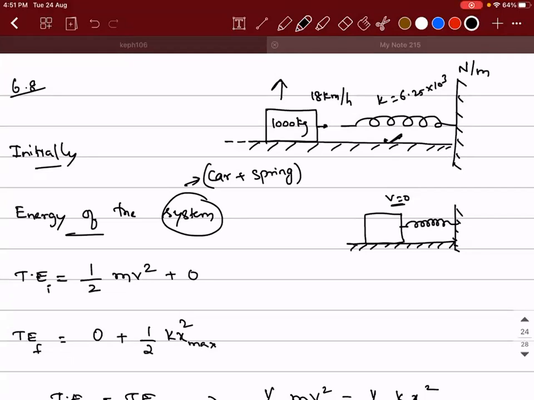Sir, then the kinetic energy of the spring will also be 0. The spring will not have any kinetic energy because it's a massless spring. Any object will have kinetic energy only when its mass is there. The spring that you are considering, nowhere have they spoken about mass. So there is no concept called kinetic energy of the spring unless the spring as a whole is moving. If that kind of scenario occurs, then the spring should be an object having mass, or else it is not applicable.